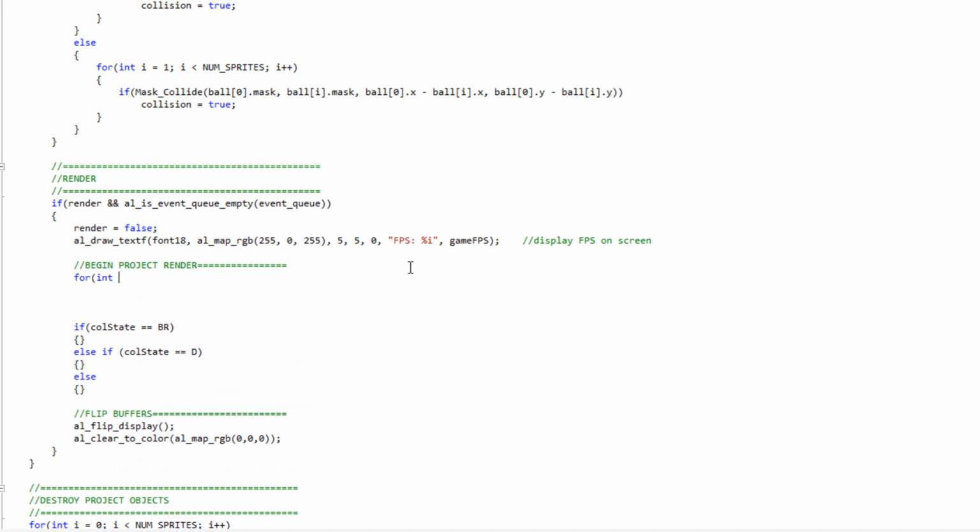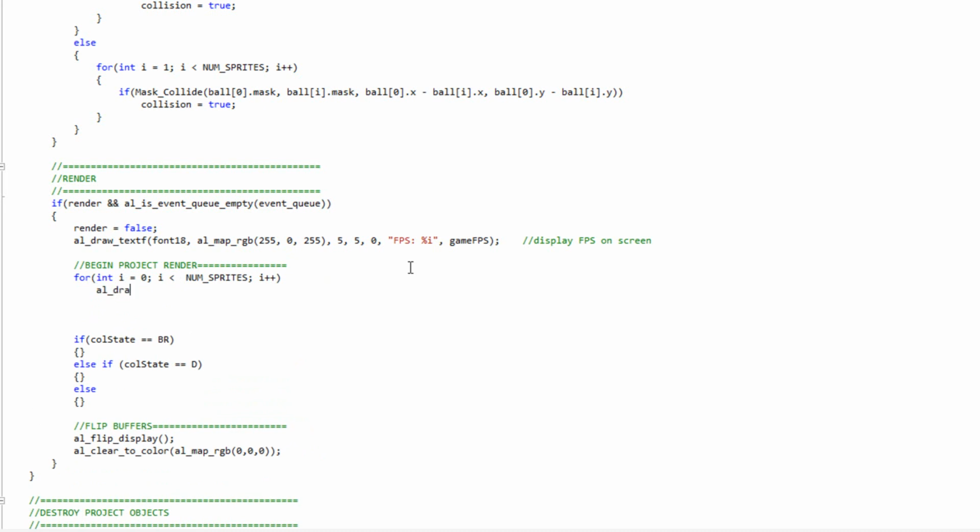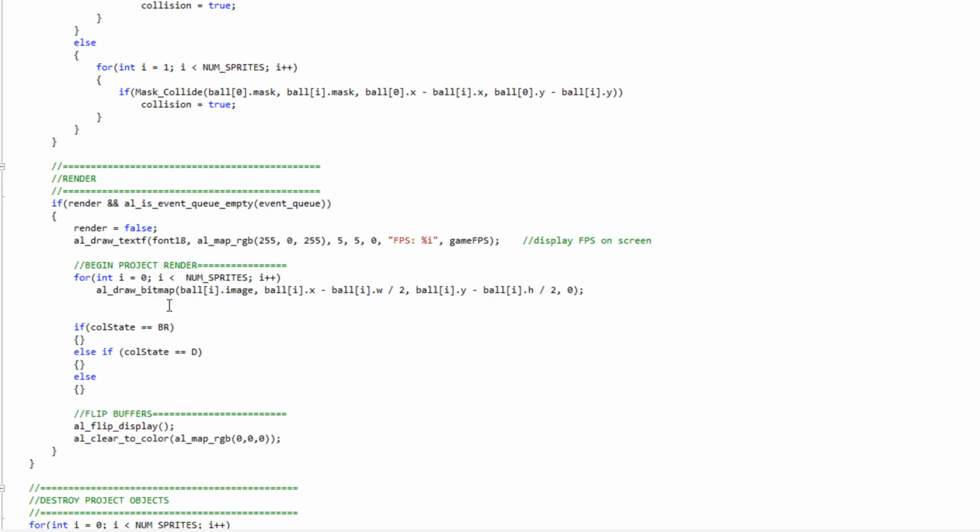I'm just going to do for int i equal to 0, i is less than num sprites, i plus plus, and I'm simply going to do al_draw_bitmap, and I'm going to draw ball sub i dot image, and ball sub i dot x minus ball sub i dot width divided by 2, and ball sub i dot y minus ball sub i dot h divided by 2, and no flags. Just like that. Okay, so that'll draw all of our images on the screen.